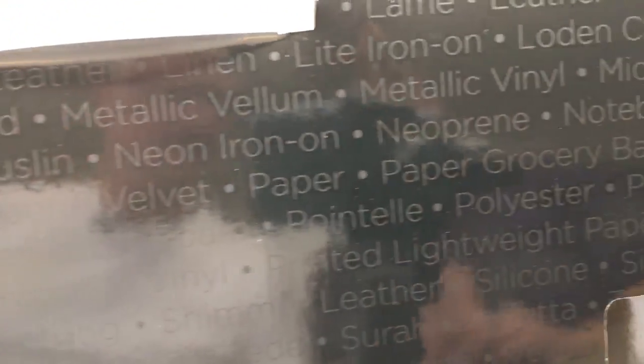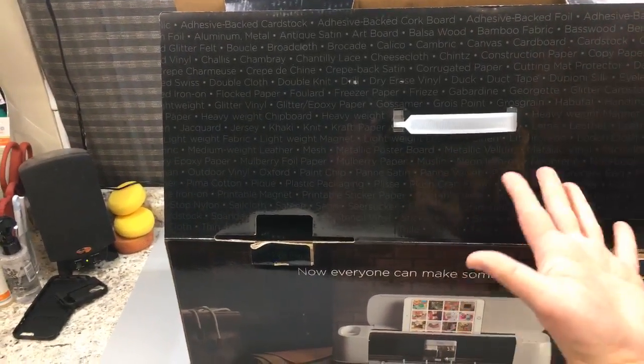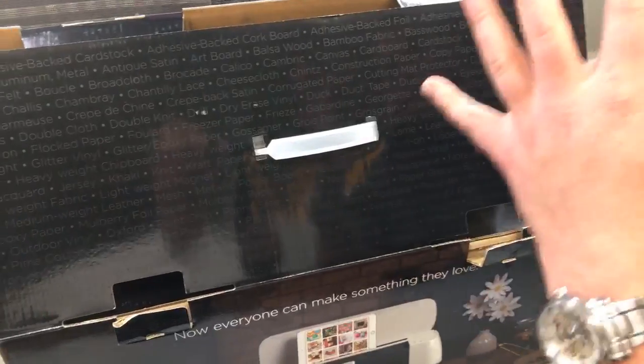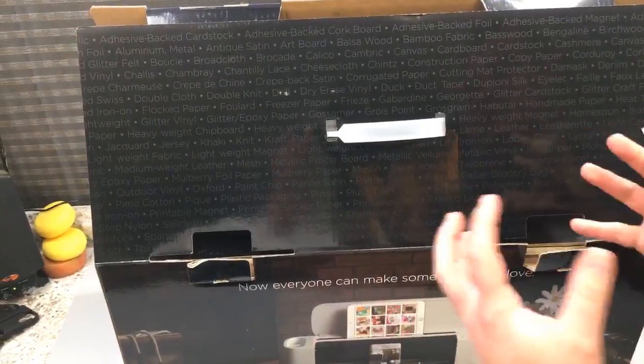Now, I've never been as excited for a machine, and you guys know I have reviewed a lot of machines. I have the Explorer 1, the Explorer Air 2, Brother Scan and Cut, the Silhouette Original Cameo, Cameo 2, Cameo 3. And this machine I've never been more excited about because it's something I've never seen, with this rotary blade and the gear system in there.